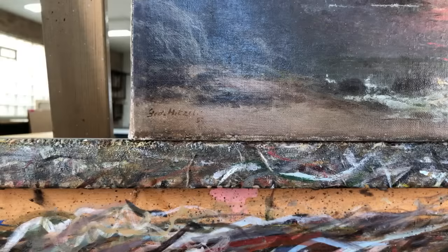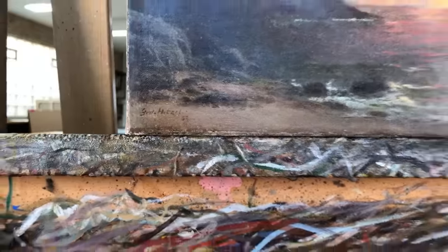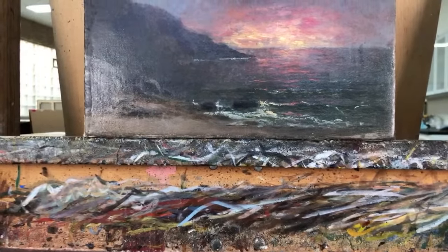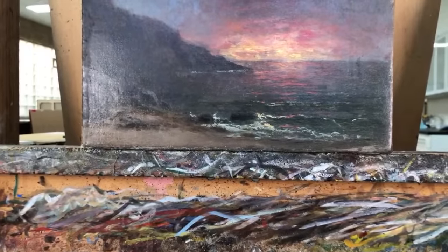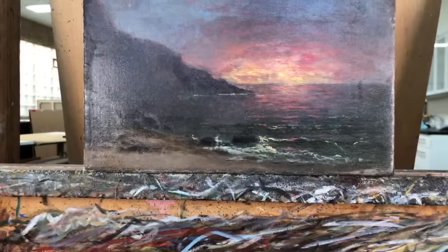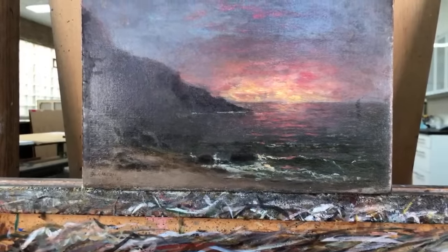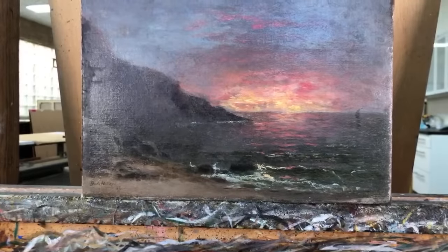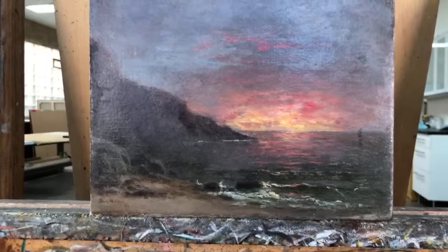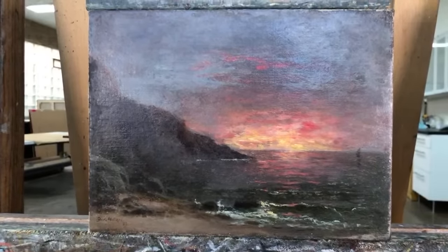Let's see. So let's take a look at this painting. Oh, I'm gonna have to lower it down. Have I restored anything my father has restored? Yeah, actually I have, which is kind of cool because it came in a couple of times, from people who my father didn't do the work for. It's been sold, bought, all that kind of thing. And that's kind of cool. There's a nice synchronicity, a circle of life kind of thing.